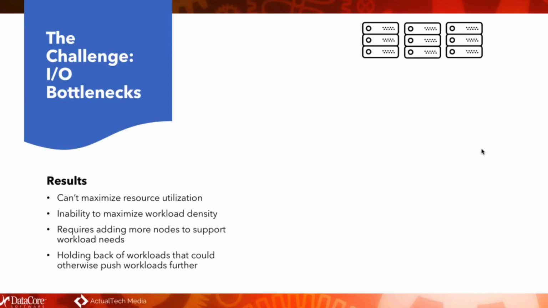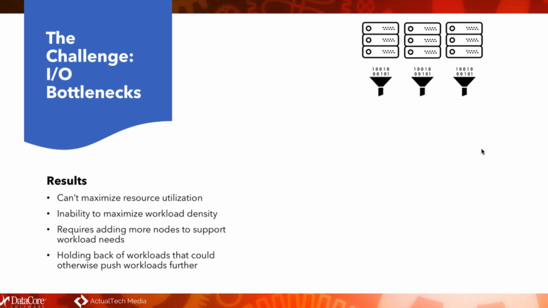The real challenge in any environment, though, revolves around bottlenecks. And the results of an I/O bottleneck, we've seen them all over the place. We've often said, okay, we have to move from 1 gig Ethernet for iSCSI to 10 gig Ethernet because we have to solve that bottleneck. We have to move from hard drives to flash drives. We have to solve that bottleneck. But there's other places in the application stack where there's bottlenecks as well, which means we can't maximize resource utilization.